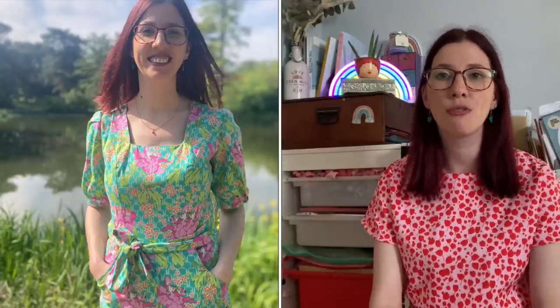Day ten I dug out a jumpsuit I've said 'one of my favourites' about everything in this video, but I truly love everything I've made! Day ten was the Lin jumpsuit by Selkie Patterns, made about a year to a year and a half ago in bright cotton fabric from a destash. I wore it to Kew Gardens and blended in beautifully with all the brightly coloured flowers in bloom — it's a bright green with vivid pink flowers. I don't reach for it as often as I should, but this challenge has really encouraged me to get out my older makes.